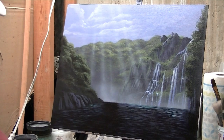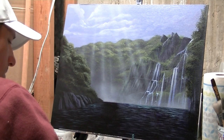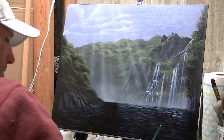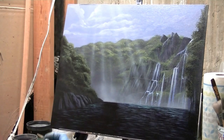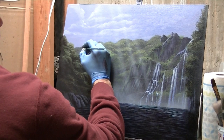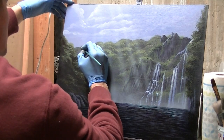Now that all this has had a good thorough dry, I'm gonna come back in here, and maybe even in the background, and bring in a little more intensity to some of my highlights. I'm gonna go into my yellow green. This is just a real pretty green color. In a lot of areas here, we're gonna have some really good striking of light hitting.